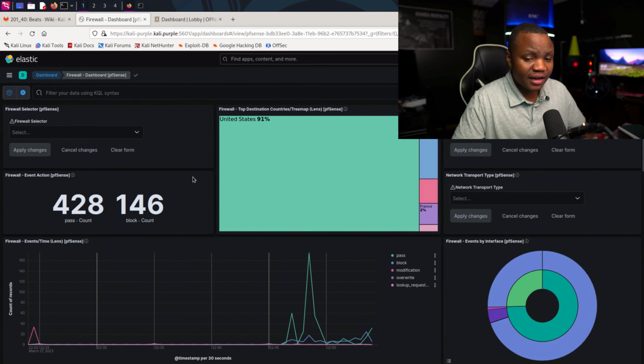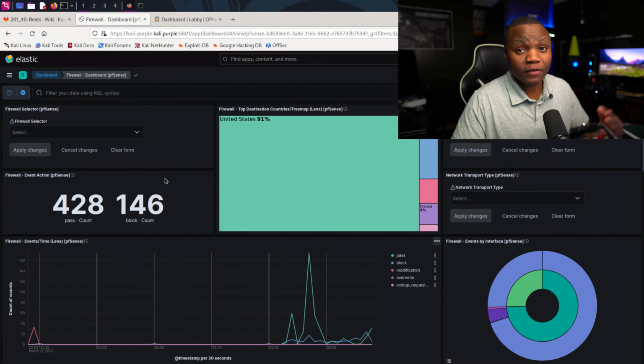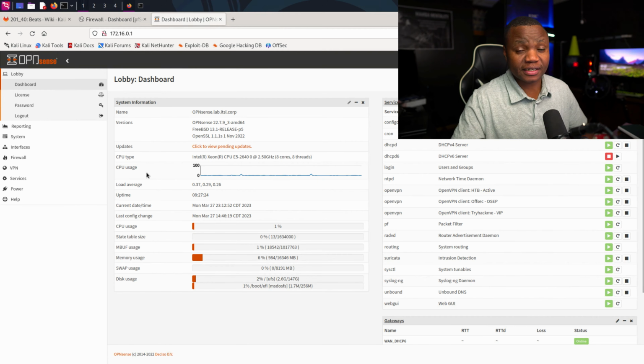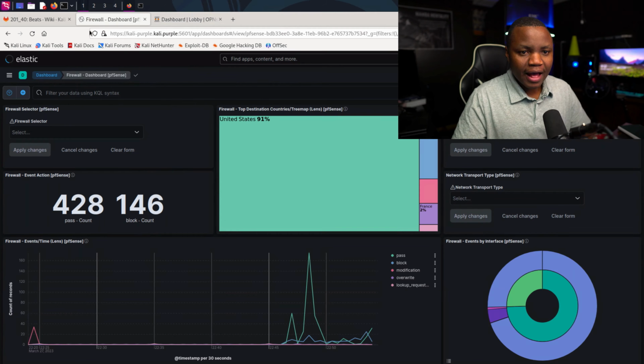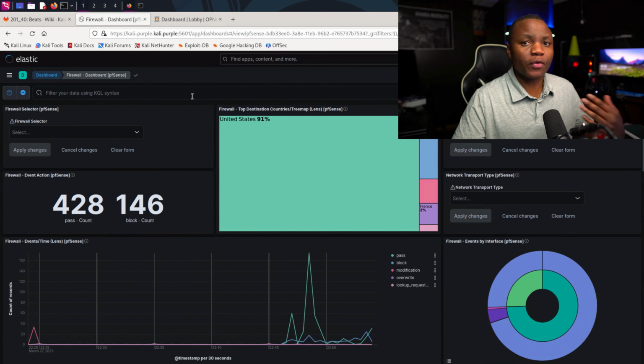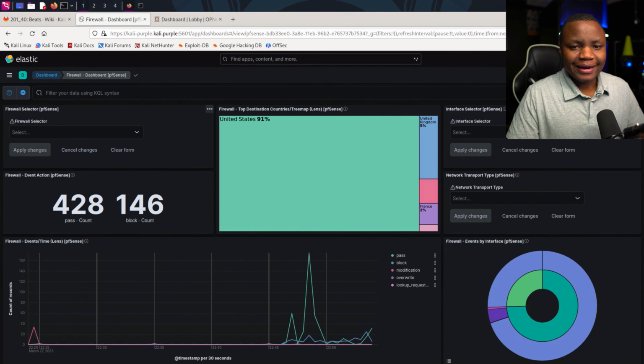In this case, this is what we did last time. We have an opnsense firewall, which is sending all the firewall logs to here. Now we need to make sure that we enable our intrusion detection system right here in our firewall, then forward those logs to our Elastic SIEM so that we can see Suricata events and what's being blocked and all the alerts in here. To begin, let's start by going to our instructions here.